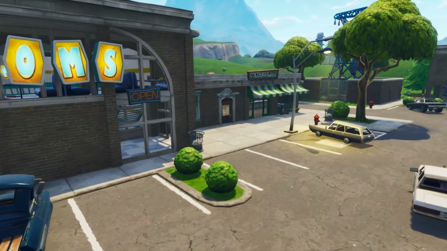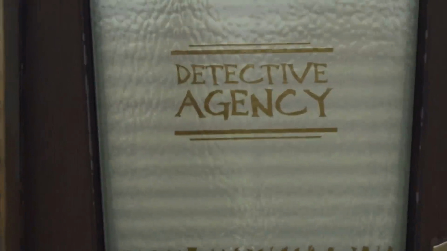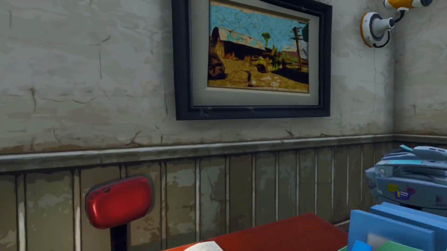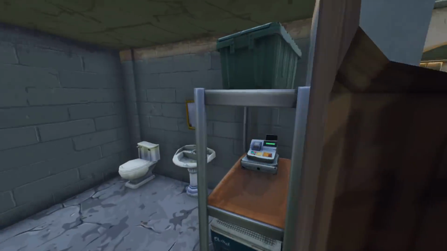But first of all, let's show you the location. As you can see, it is in Retail Row next to the grocery store. It says Detective Agency on the door, and when you go inside, there's not a ton to see, but the fact that this is here is kind of the funny part. There is also a picture on the wall that shows, I believe, Anarchy Acres. It could also be Fatal Fields, but if it is Anarchy Acres, it actually connects with something about the rocket that I'm going to talk about in a little bit.